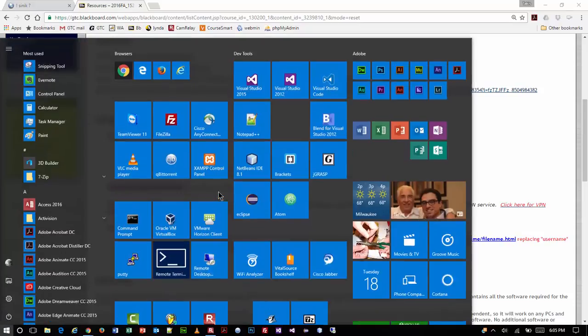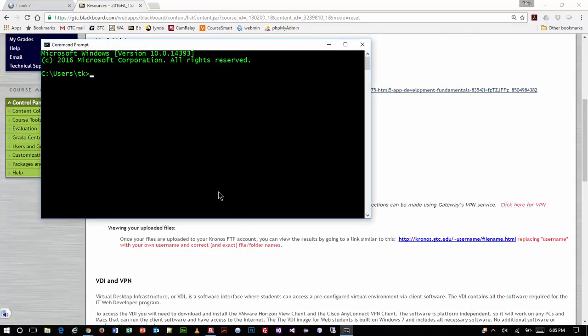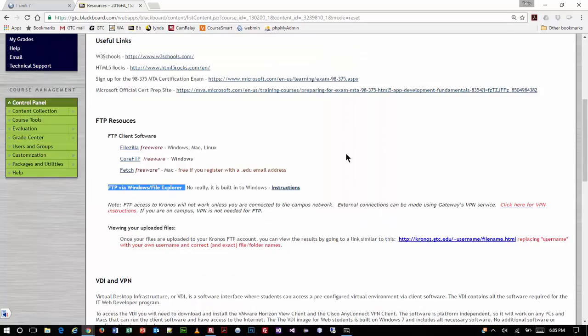Well, one way you can actually FTP files, you can FTP at a command prompt, and this is really kind of a strange thing if you haven't been exposed to it. So there I just typed in a simple command line and I can log in and I can look at all my stuff on Kronos, upload files, download files, as long as I know the commands to type. All right, that's how I learned FTP. You guys are lucky. But in a pinch, this approach works too, so you can always look up the commands online. So my focus here isn't to teach you that, but you should be aware of it.